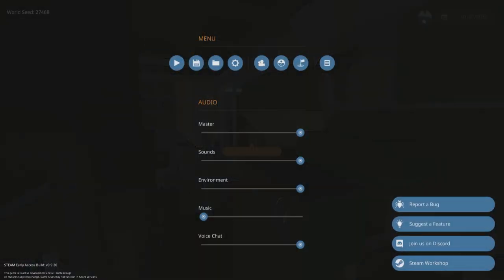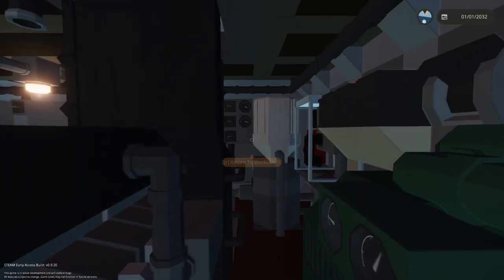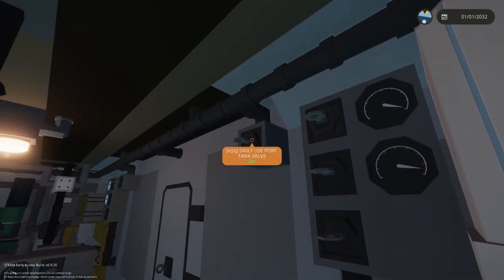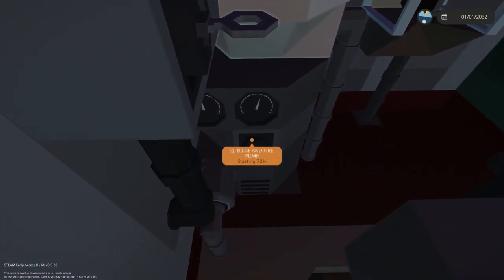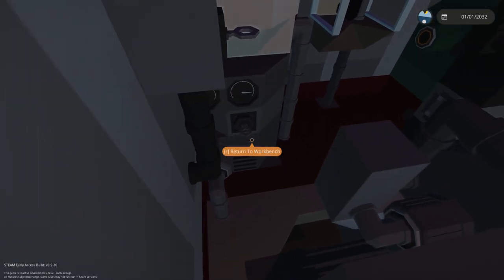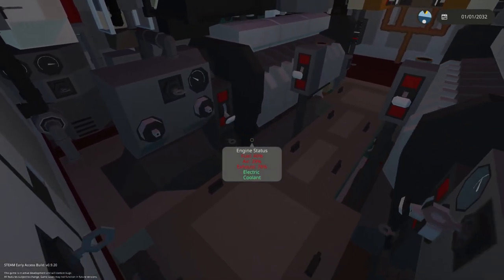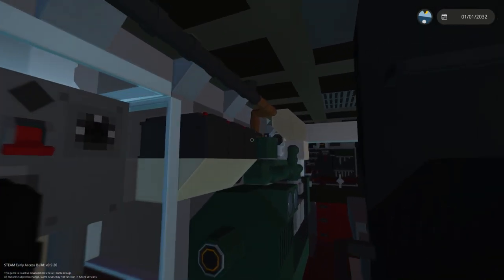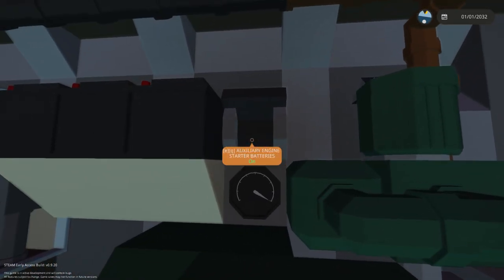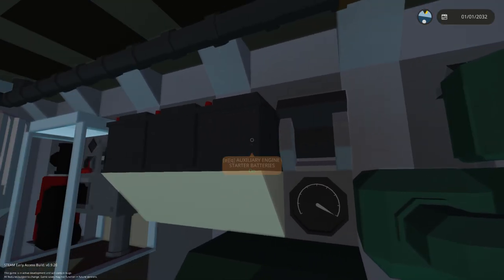And whilst doing that, I don't know why it keeps on going all the way to the top. Turn off these terminals. Yep, and then we gotta turn this off. You don't need that anymore. And then this is really important, which is the fire pump. Not sure whether that's like excess something or like it keeps you from catching fire. And then you can turn off the auxiliary engine starter batteries. You don't need them whatsoever.